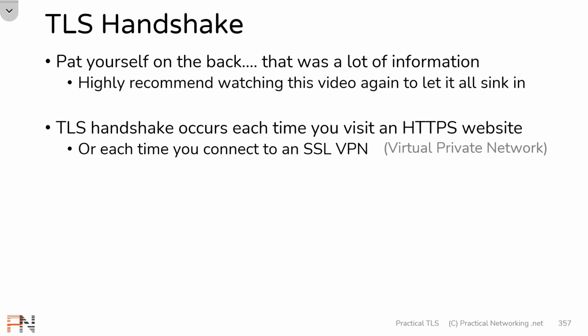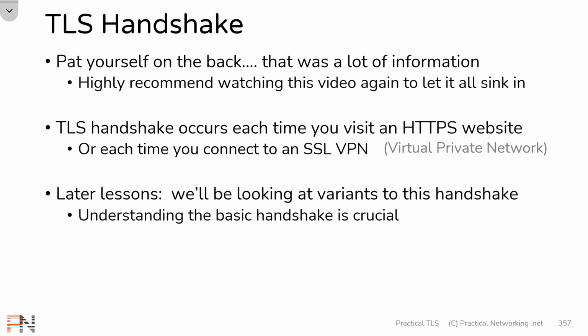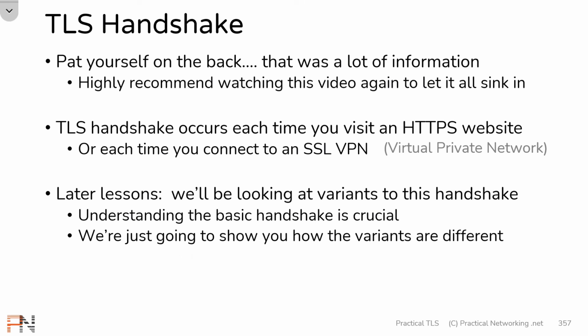In the remaining lessons of this module, we're going to look at variations to the handshake we just discussed. These variations are going to include different key exchange protocols, different features, or different extensions. But understanding the core handshake that we just illustrated is crucial, because when we show you the variations, we're only going to show you how they are different. So again, I would highly recommend giving this video a watch one more time to make sure it all sinks in before you start watching the other lessons in this module.